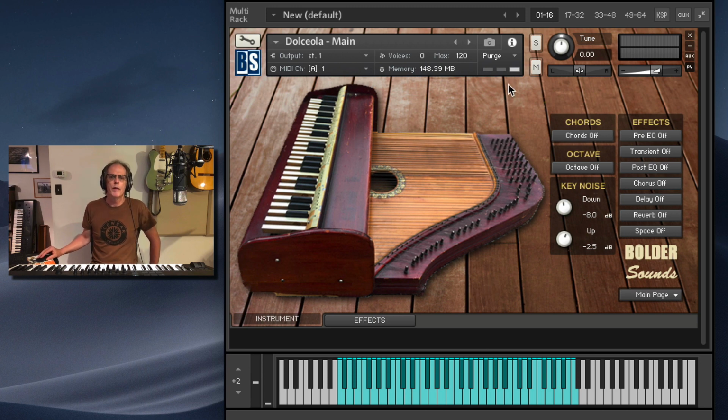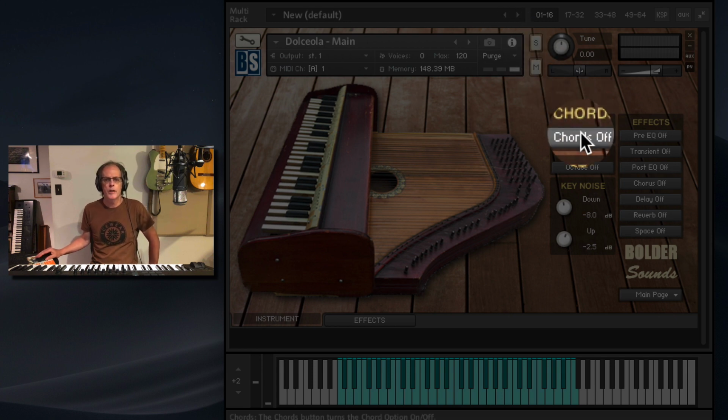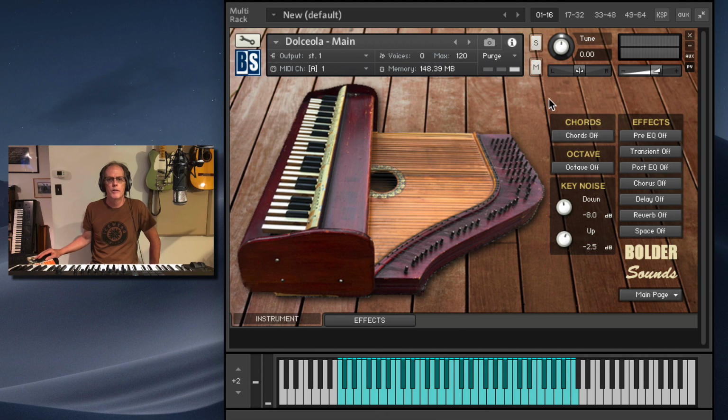And if you want mouse hover over help enabled, make sure the eye is highlighted here. Then when you put your mouse over any button or knob in the lower left-hand corner of Kontakt, it'll tell you the function of that button or knob.